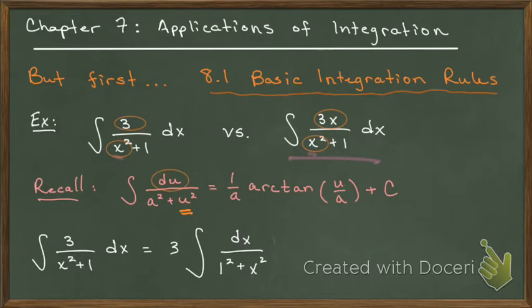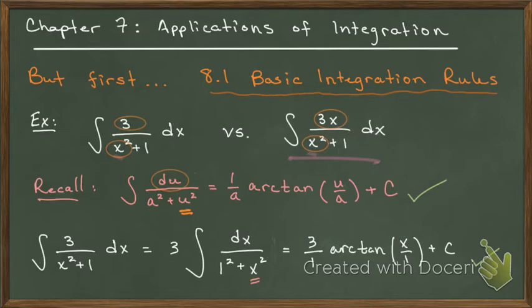That's why I move out that 3, so I can directly apply this formula for the first integral I have there. And we recognize that this doesn't work for the second integral, because there's an extra x squared, so the regular arctangent formula doesn't apply to that second integral. I can go right ahead and figure out what a is. In fact, a would be 1, u would be x. So I can go right to saying that this antiderivative is 3 over 1 arctan of x over 1, where u is x, of course. Those match up as a direct application of that formula.